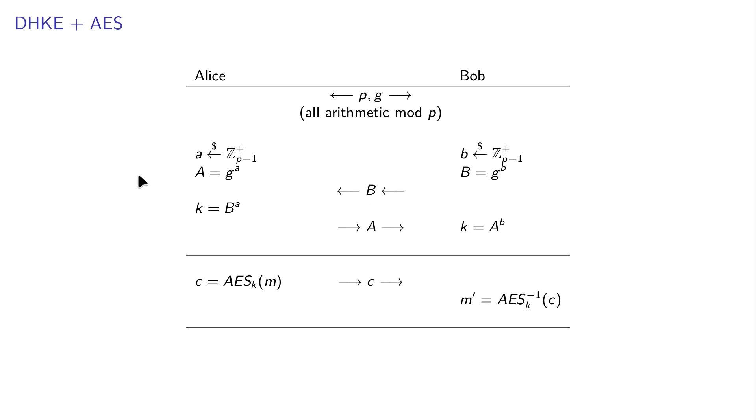But I want to show you this version: the Diffie-Hellman key exchange combined with the Advanced Encryption Standard. So what I did, I rearranged a little bit the arrows here. Now it's Bob who starts and not Alice who starts, but otherwise it's exactly the same protocol. However, the key now is used as an encryption key for the AES encryption algorithm. So the last step is sort of additional to the whole protocol.